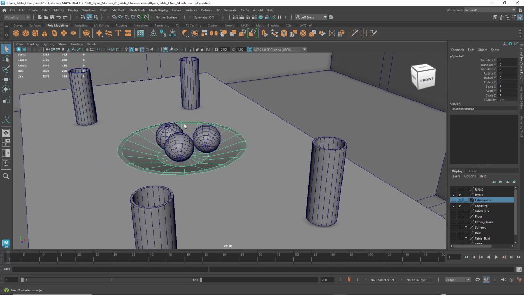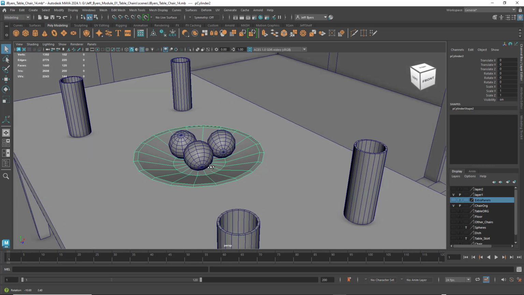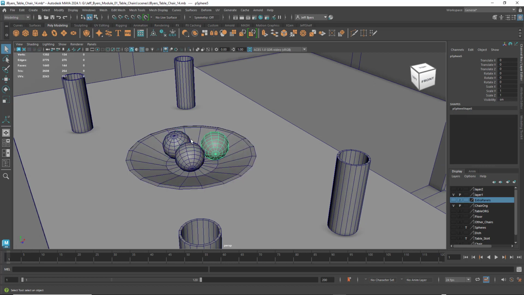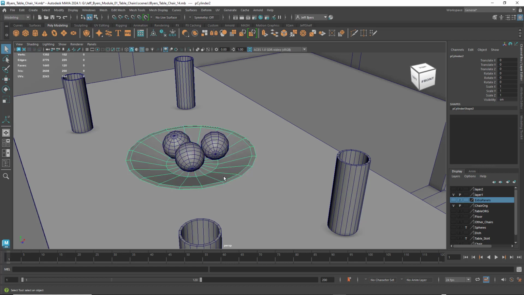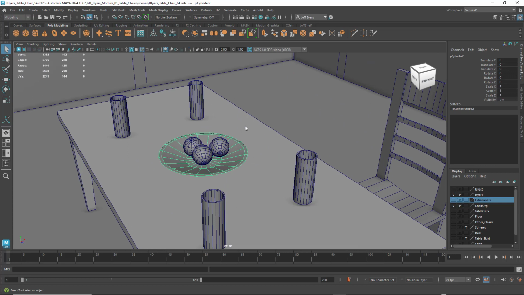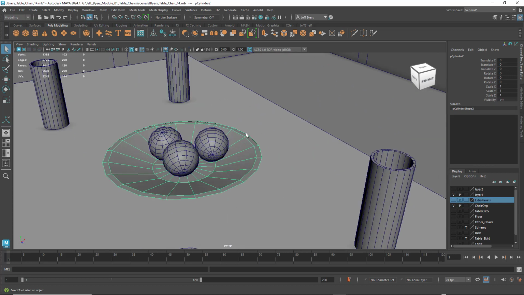The decorative plate and the spheres inside the plate, these will be UV textured. Do we want to UV each one of these to be a separate material or keep them all in one? That's up to you. If you do UV map them separately, you have to put them in their own UV tiles. Okay, the plate will be in its own UV tile, and we need to do the floor and the walls as well. Okay, so let's go ahead and get started.